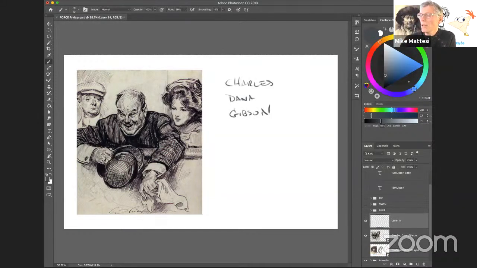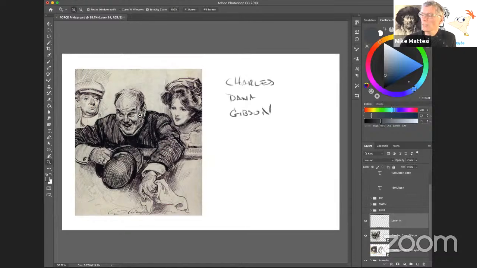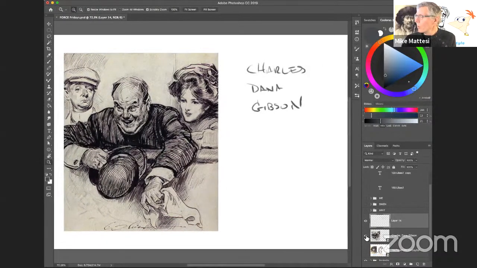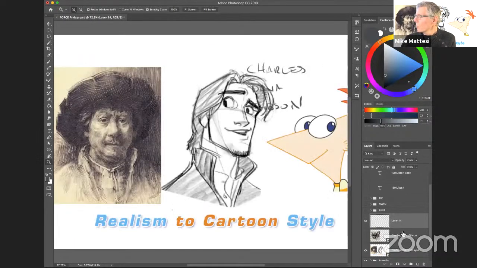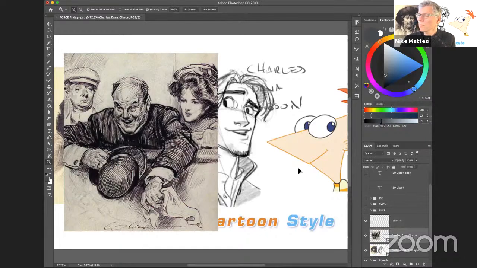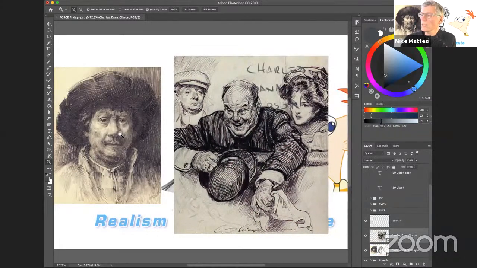But anyway, what Gibson does is pretty realistic drawings, not too far off from what we see from a master like Rembrandt, right? You can see the use of line, creating structure and form and light and shadow. So they're using line to render. By the way, to me there's a very big difference between rendering and drawing.